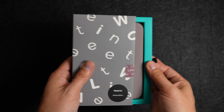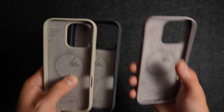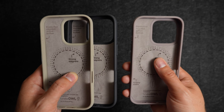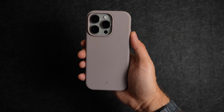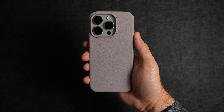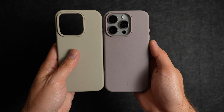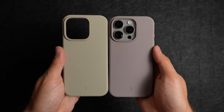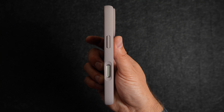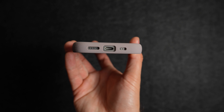Last up is what TinyOwl calls Dusty Lilac. I had a hunch and I was right — the microfiber lining on each of the cases is the same color. Here's a look at Dusty Lilac on the iPhone 16 Pro in Natural. As you can probably tell, it's a pretty subtle purple. Here's a look at it next to the Stone case so you can get an idea of the difference. And here's a closer look at the right side, the left side, and the bottom of the case.